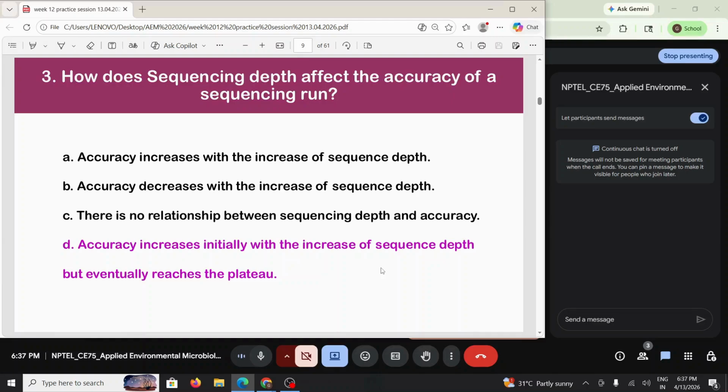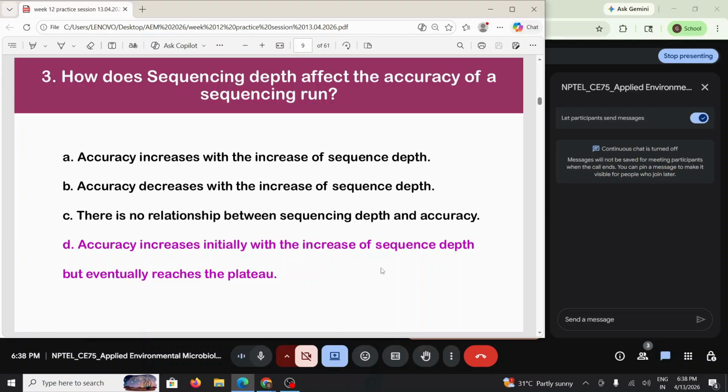So when the depth is low, you can get errors. For example, the first time it says it is T, the second time it says it is CA. So there can be chances of error, and this we call noise. But when we talk about sequencing, this can essentially mean that there is some mutation.